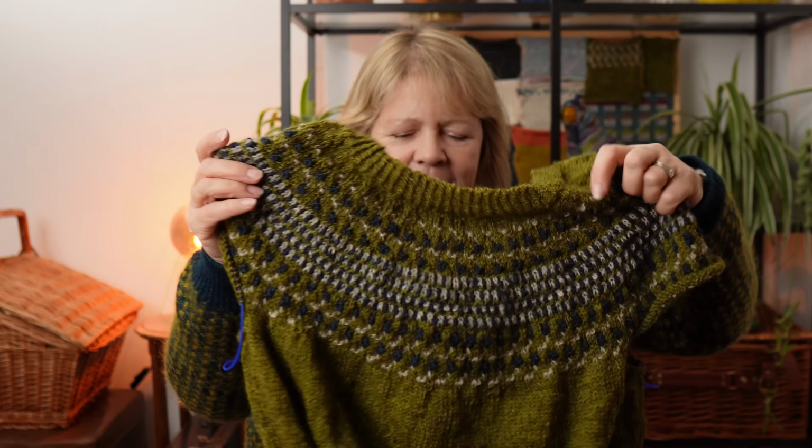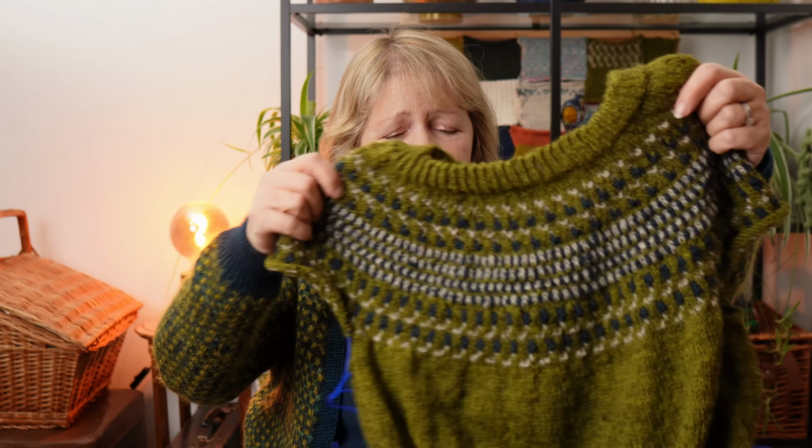Yeah, because taking it back, there's a lot to take back. So I didn't have to go far. We're only talking about a row and a half. It wasn't anything serious, but by then when you're on the yoke, there's an awful lot of stitches. And let's be honest, these things do happen. I'm just looking at this now, and I can see a stitch that's not quite right on here. But you're probably not going to notice, so I'm going to forget about it, essentially. Really pleased with how that's coming on.